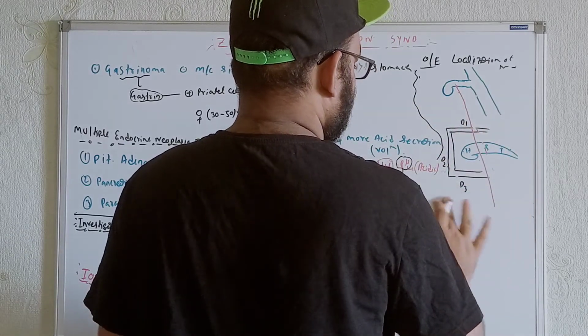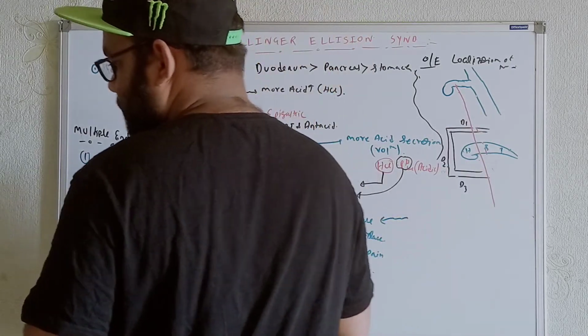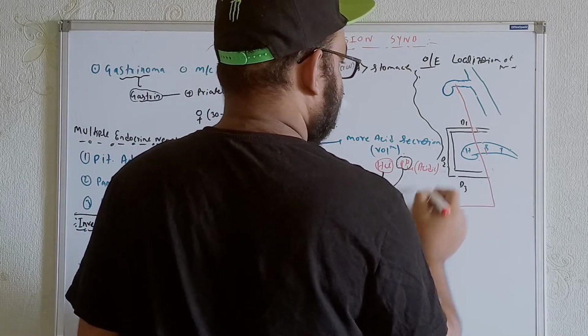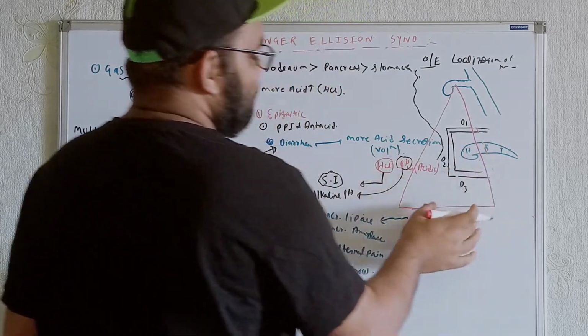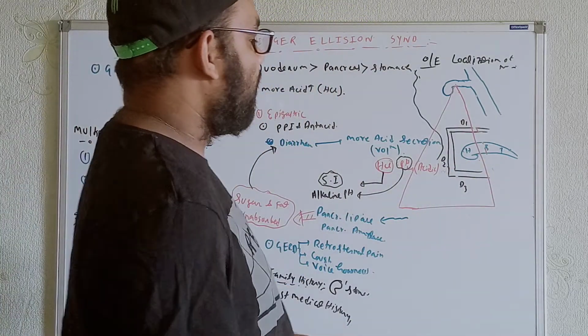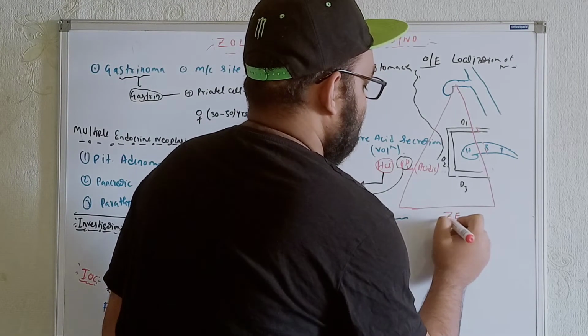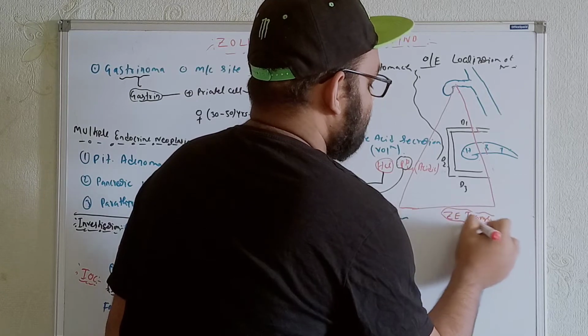Okay. And for that, let's erase some portions from here. I think that will be easier for you to understand then. It is coming in these directions, and we will get another in these directions. Now see, this triangle we are getting over here is known as the Zollinger-Ellison triangle. Now in these cases we can get the tumors.